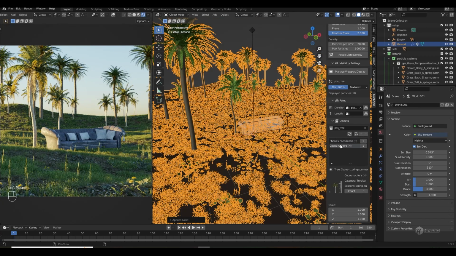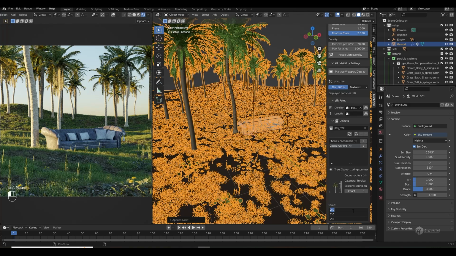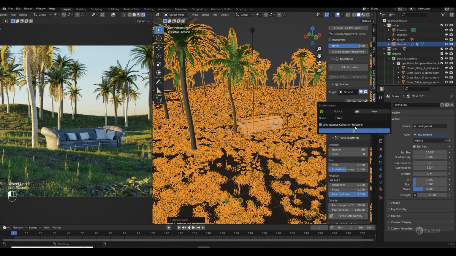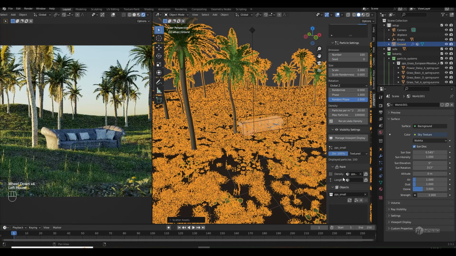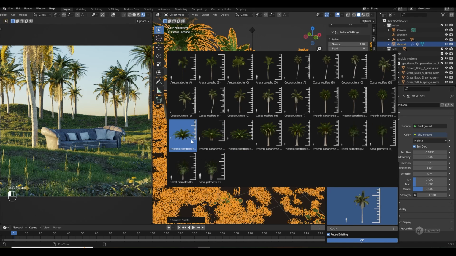And if I want to control this tree size, just select this scale and make it 2 here, and it will adjust here. So I'll make it 1.5, and now I'll go to the plus icon again, new, and this will be maybe small, and hit OK, and again change the number maybe 100, and choose the density, the one we created earlier, and click on this plus icon and choose this smaller one.